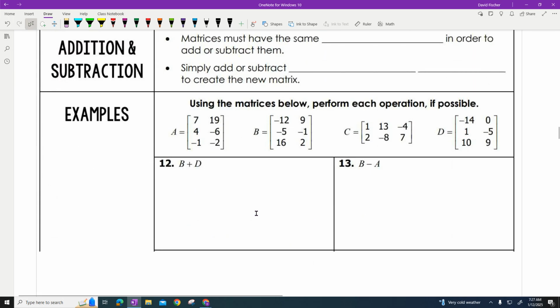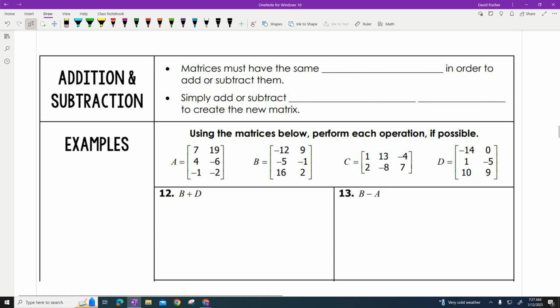Now, let's talk about adding and subtracting them. Let's do some adding and subtracting because we're going to have groups here that we have to add and subtract towards. And later on, we're going to do the multiplication. So, matrices must have the same dimensions. That means if in this matrix I have a 3 by 2, I can only add and subtract with a 3 by 2. I can't take this 3 by 2 and add it to this 2 by 3. Okay, so the matrices have to have the same dimensions.